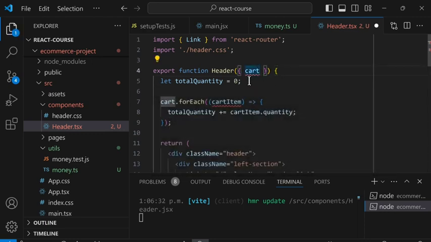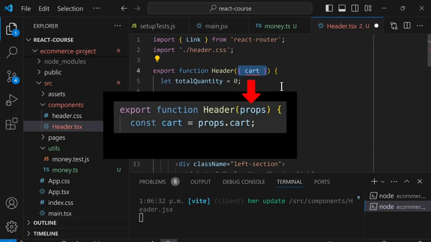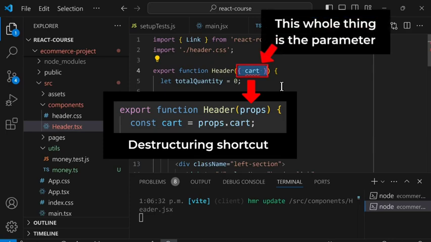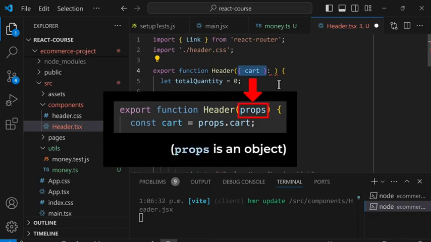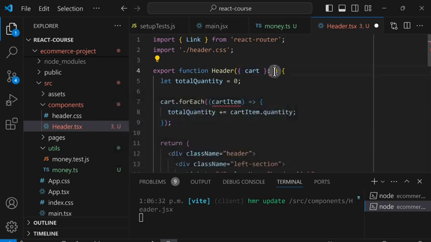We might try to add the type after cart, like this. However, this is not how we add a type to this code. Because remember, this code is actually a shortcut for this code. This is called the destructuring shortcut. So this whole thing is the parameter. So we need to add the type here after the parameter. So this code is a shortcut for props, which is an object. To tell TypeScript that this is an object, here we're going to type curly brackets.